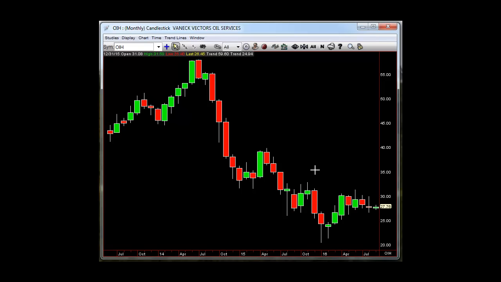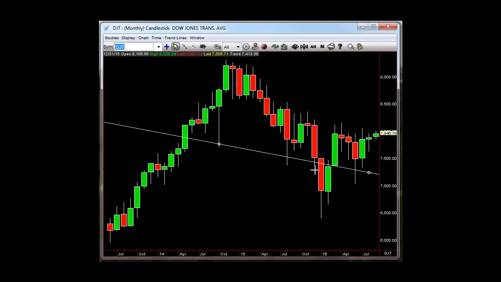We also want to look at the transports, because the transports, once again, are inside month here. And the question is whether we saw our final low off the inside here and then stopped them all out, brought them back up, and now try and take a test at some of these highs, because we're nowhere near the highs in the transports. And if we want to get some Dow theory going, this is your next leg, so we'll be keeping an eye on that. We're also keeping an eye on interest rates, decisions, and stuff like that. And so we got the FAS and the KRE and all that certain stuff coming up.